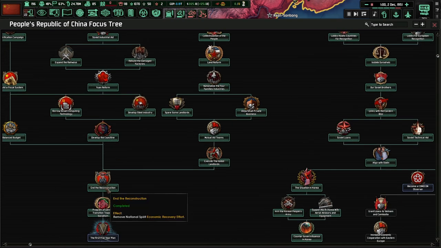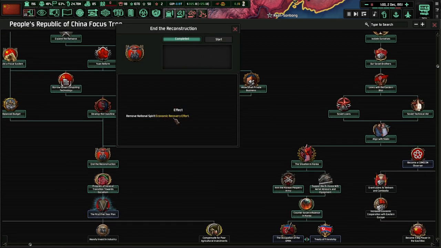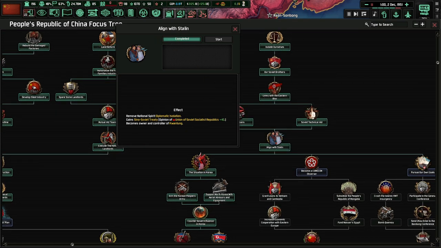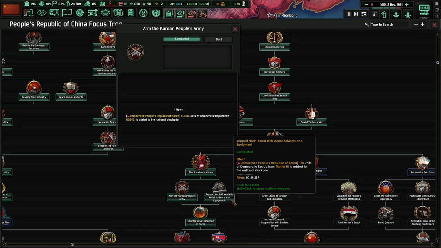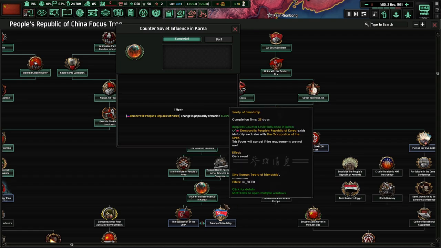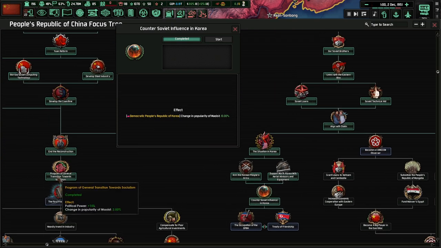And then we finished and followed up with end the reconstruction, removed economic recovery effort. We did some Soviet loans because we love Soviet loans, which gave us good construction speed and stuff like that. Followed up with a line with Stalin, because who doesn't love Stalin? And then I did the situation in Korea. Actually, this one auto-bypassed already, so that was pretty good. And we did arm the Korean People's Army, followed up with support the North Koreans with aerial advisors and equipment. And then we counter Soviet influence in Korea, followed up with the program of general transition towards socialism.